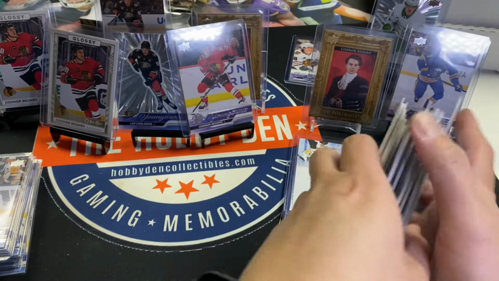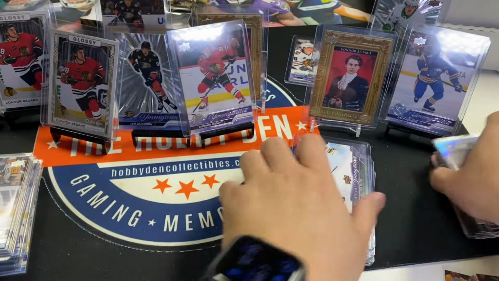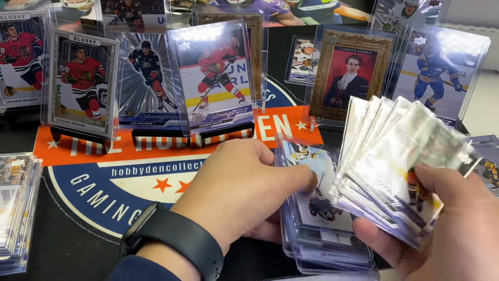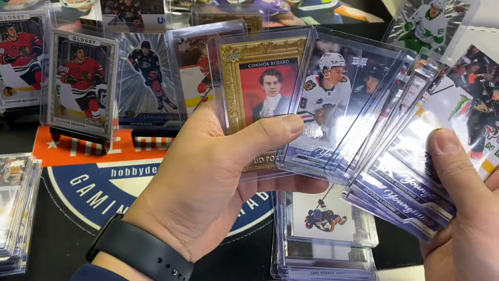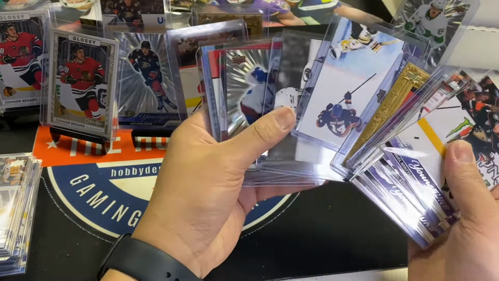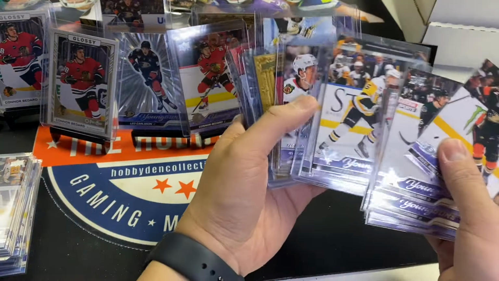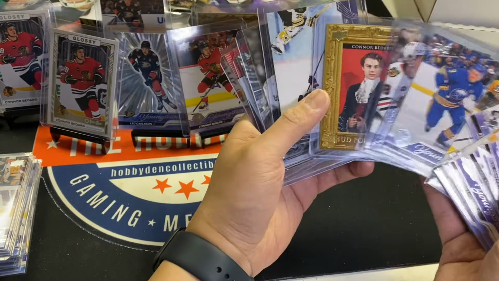But here's our hits out of hobby. Crosby, Matthews, the rest of the inserts. We pulled 1, 2, 3, 4, 5, 6, 7, 8, 9, 10, 11, 12 Young Guns. So I guess we pulled about the odds. Well, 13, 14 if you count the canvas versions. New Hook, Luke Hughes. Our best hit out of the hobby was probably Benson and the two Bedards, the checklist, and the portraits.